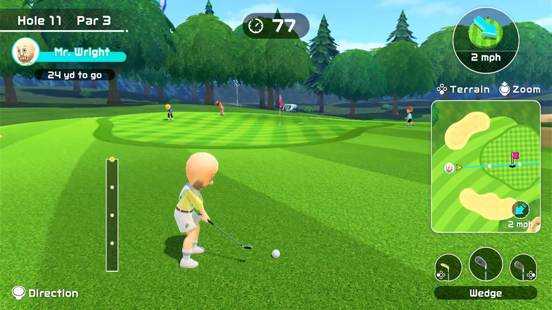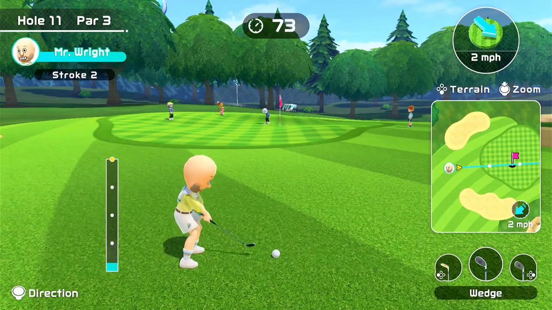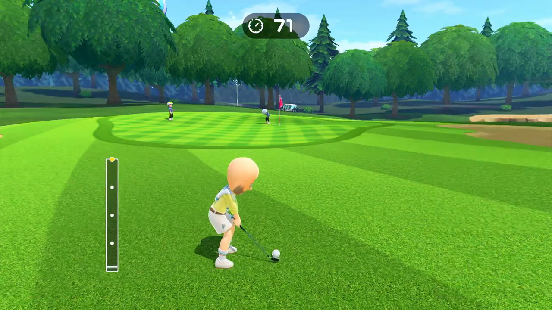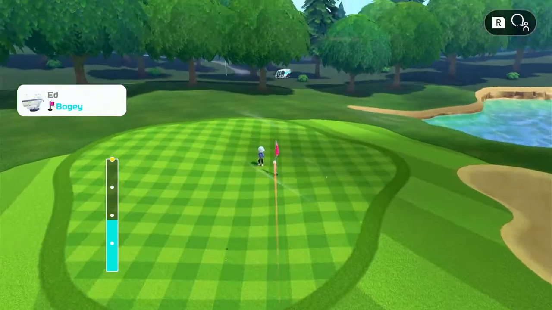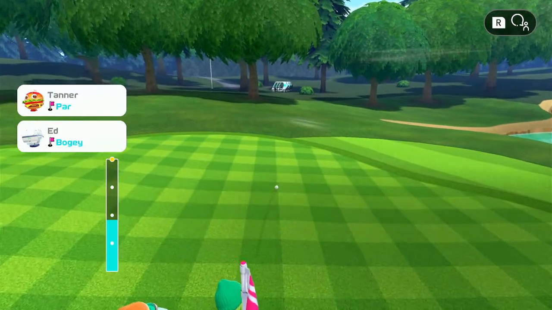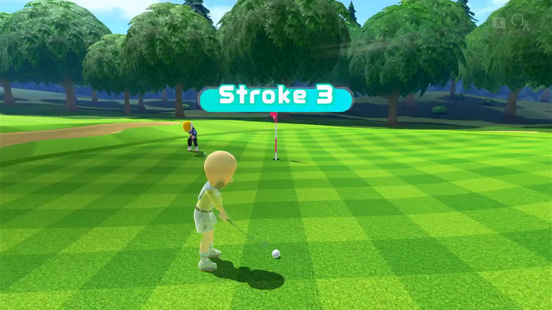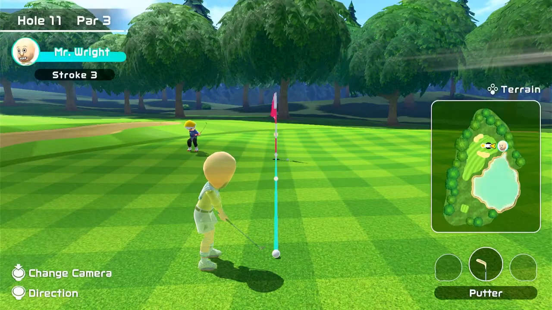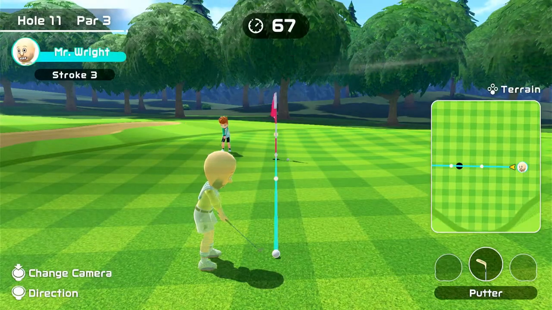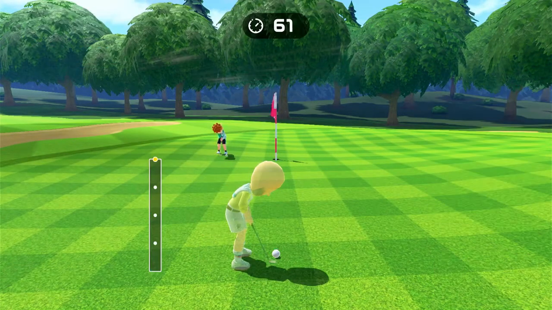Okay, let's see. I want about a 2. I want to try to chip it in this time. I don't want to go for the putter. Oh, I almost got it in. Okay. Okay, this is for par, I think. There's not really many slopes going on, so I can just, okay, just like that.